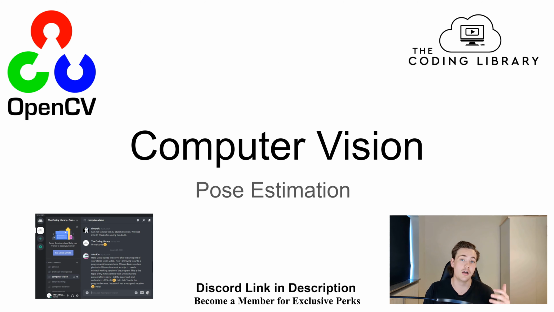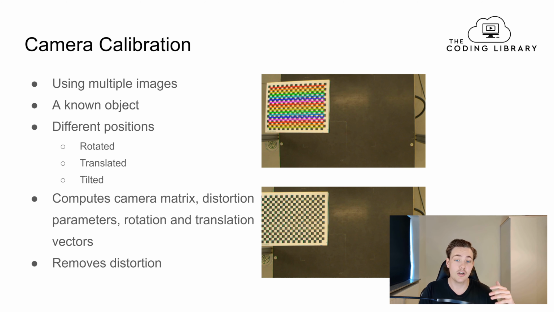I'll just shortly go over what camera calibration is, and then later in the code, I'll show you the code for camera calibration. We'll just run the Python script that we already went over in one of the previous tutorials. So if you want to know how we can calibrate a camera and what the code does line for line, make sure to check that video out as well. It's really cool that we can use camera calibration for a lot of different things within computer vision. But in this video, we're just going to talk about what camera calibration is, run the camera calibration script, and then use those parameters to do pose estimation at the end of the video.